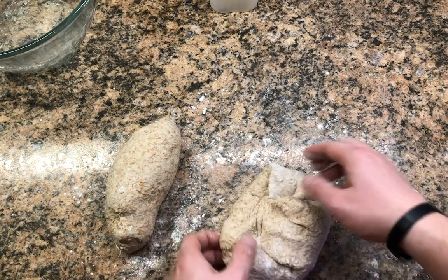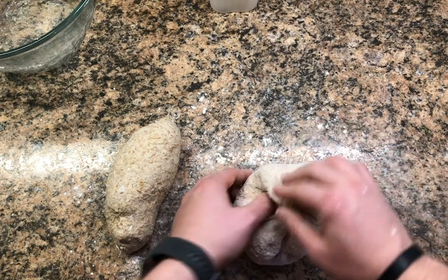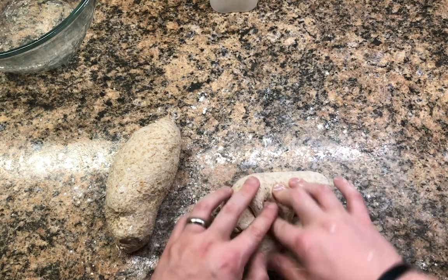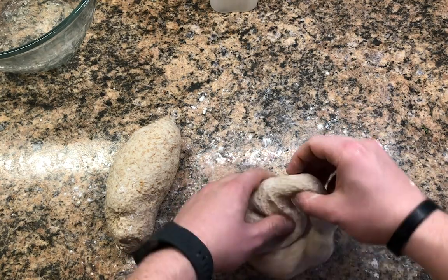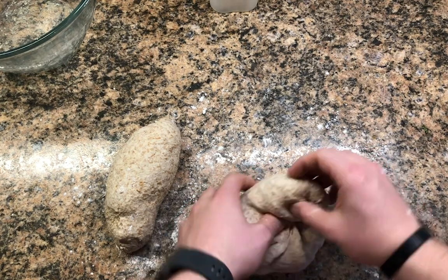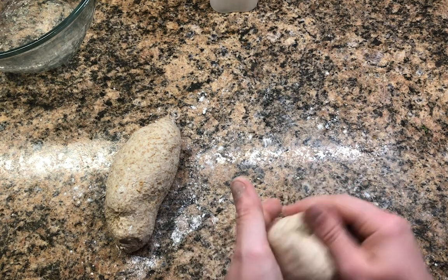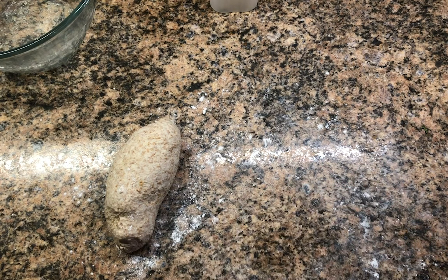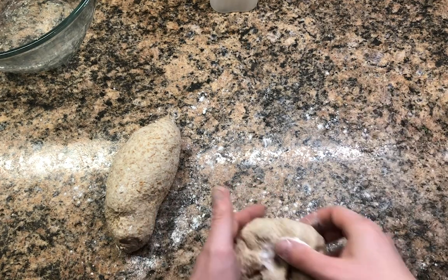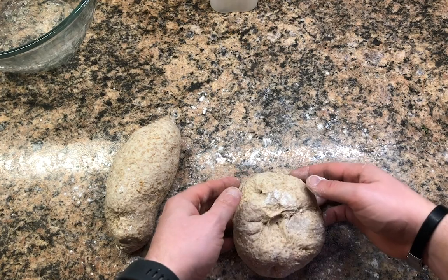Don't be afraid to spin the dough as you go. Tuck it, tuck it, tuck it. And like I said, this is the hardest, in my opinion, this is the most challenging part of making really good bread. This won't really affect the taste much at all. If you do a poor job of shaping, you can keep it from getting as tall and as full as you might like, but the taste is going to be really good.